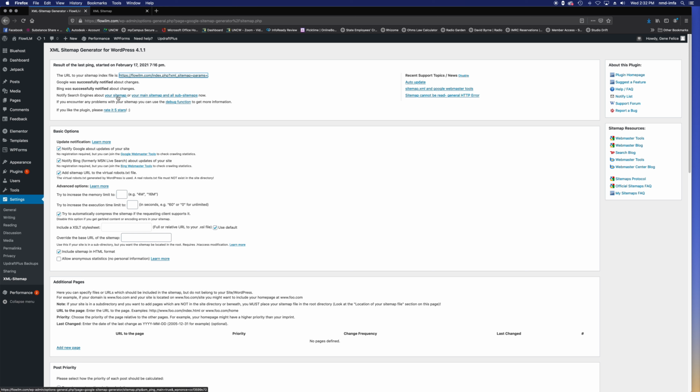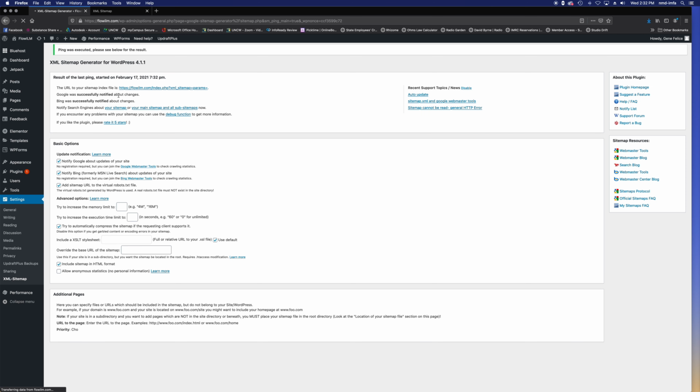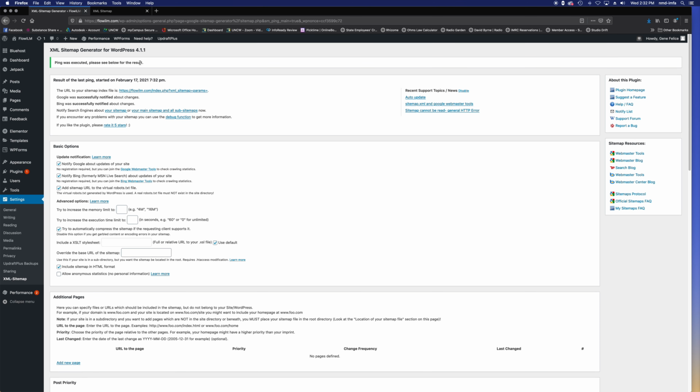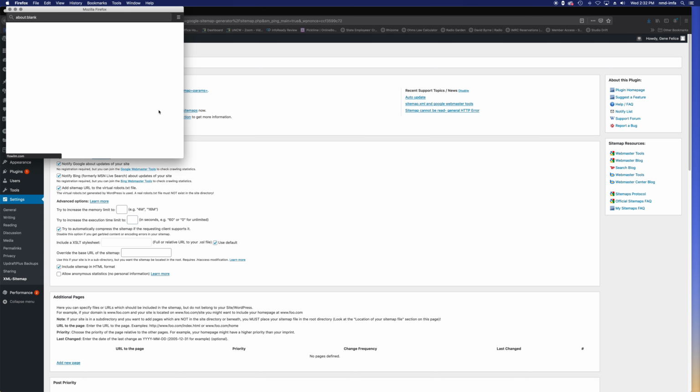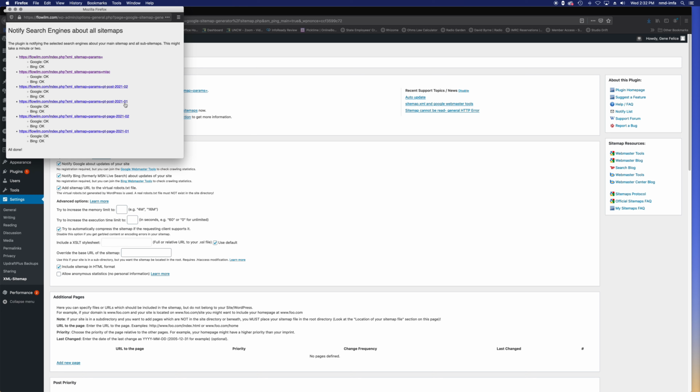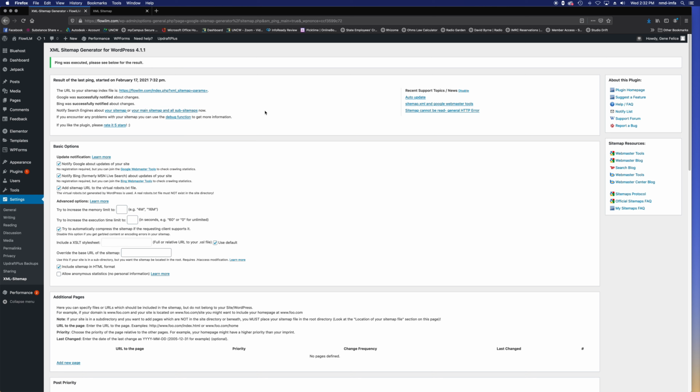And then you actually have this option to notify the search engines of your sitemap. So you can click on these, and a ping was executed to send that off to all of your main search engines out there. And then if you click on that next link, it'll show you it's sent to Google, Bing, and all the variations on those sitemaps, on the various posts and parameters that it's sent off. So it updates and sends them a little ping letting them know, which is great. So very automated, very simple moving forward. It's going to send update notifications here.